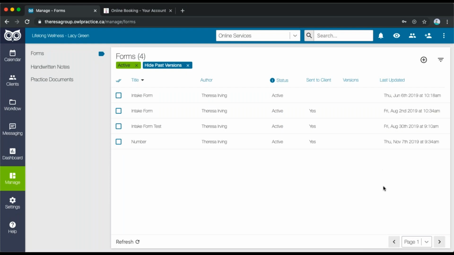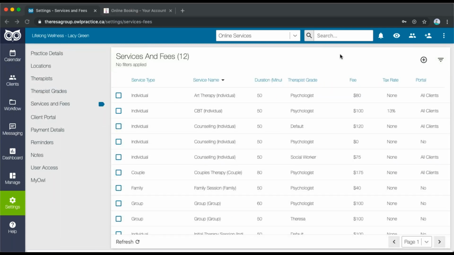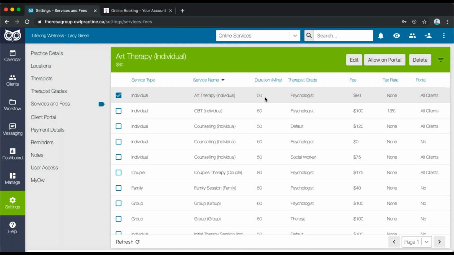Jennifer asks, I tried to add a service to the list offered on the portal, but it did not add to the portal view. Again, for any services that you do want to be optional there, you'll want to go to your settings, services and fees, where you can select the type of service you're trying to share on portal, click allow on portal, and make sure you allow it for either all clients or existing clients or new clients, so that certain people are able to access that on the online booking. If you make it not allowed, it won't display at all. You can check quickly which of your services are set for which audience by checking under the portal column here.